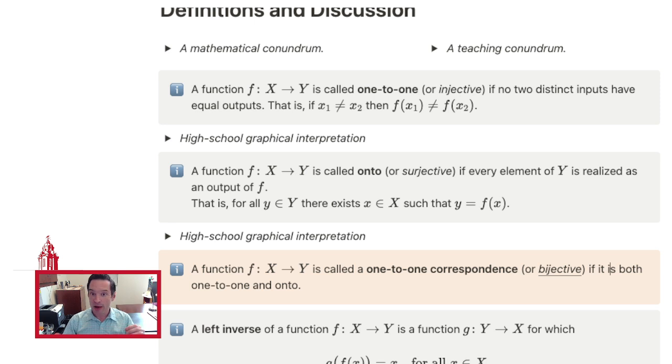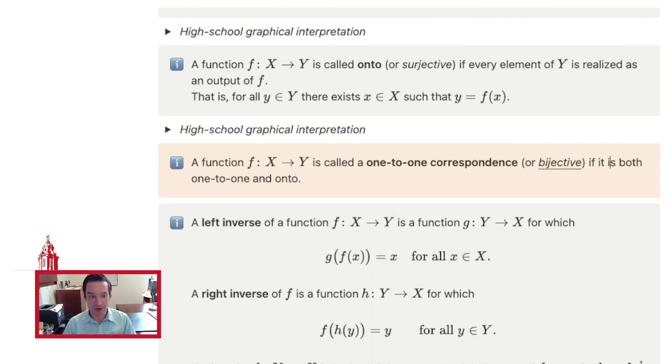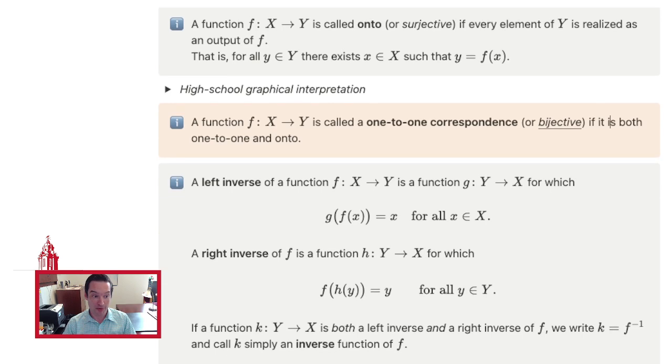In the next video, I want to pop the hood at how we can define inverses of functions. Even if the function is only 1-to-1 or only onto, we can still get part way toward defining an inverse function. But in order to get all the way there, we would need to have both of those be satisfied. So stay tuned for the next video where we're going to talk about what it would mean for a function to have a left inverse, what it would mean for a function to have a right inverse, and then functions which have both, which we call invertible functions.